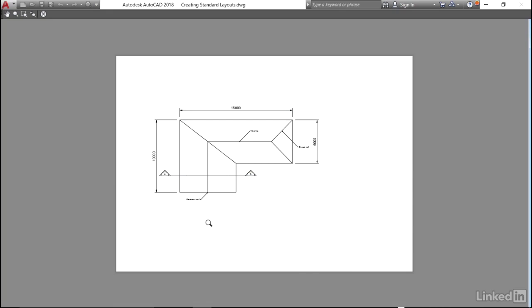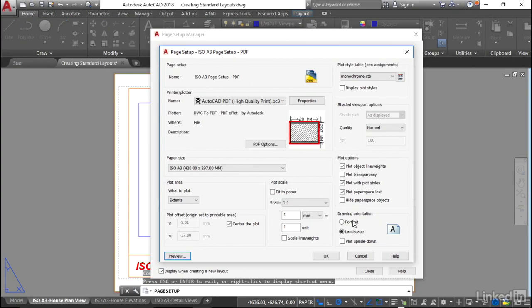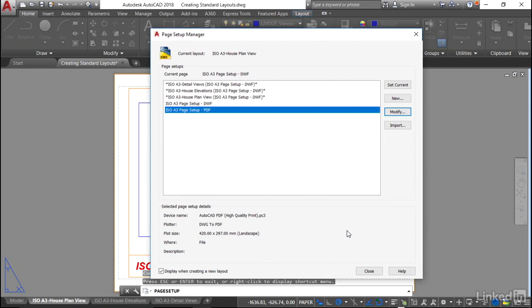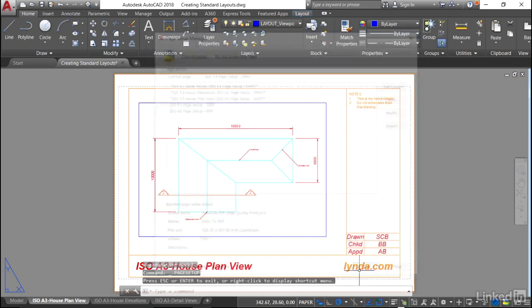Now, this is where you start doing your sanity checks and making sure that your title block is available and it's going to plot. It's not there right now. That's what the preview button's for. So what we're going to do is we're going to right click and exit, and we're also going to cancel the page setup. We'll leave the PDF as it is and we'll click on close.